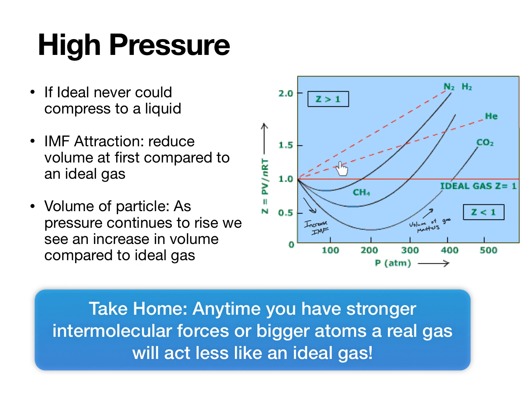And because of that, these particles don't have that initial drop. Hydrogen gas and helium gas don't notice an initial drop. They just begin to increase because their volumes start to matter. The awareness of the particles of the gases start to show an increase in volume compared to the ideal gas. And that's why these don't have an initial drop. So in this case, mass matters because as mass increases, intermolecular forces increase, which is why you see this initial drop when the volume decreases. Lighter gases behave more ideally.